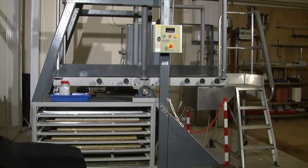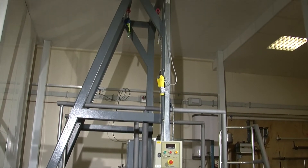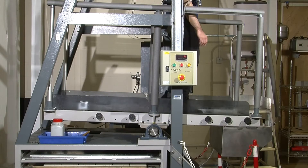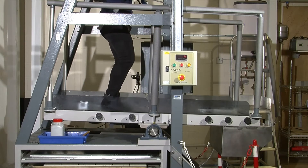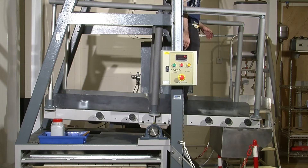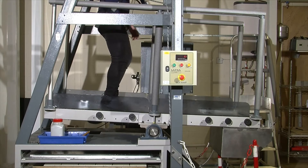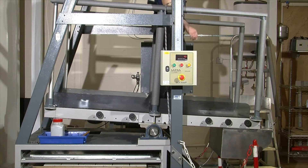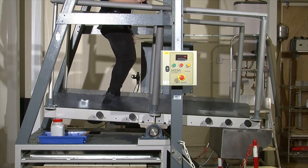The ramp test is used across Europe and there are three versions of the test. EN 13845 Annex C provides an ESB and ESF rating on shoe and barefoot slip resistance using soap and water as a contaminant. DIN 51097 tests barefoot slip resistance when running soapy water is cascaded down the ramp, giving an A to C rating. The third and most popular test, which we will demonstrate now, is DIN 51130, which gives an R rating.